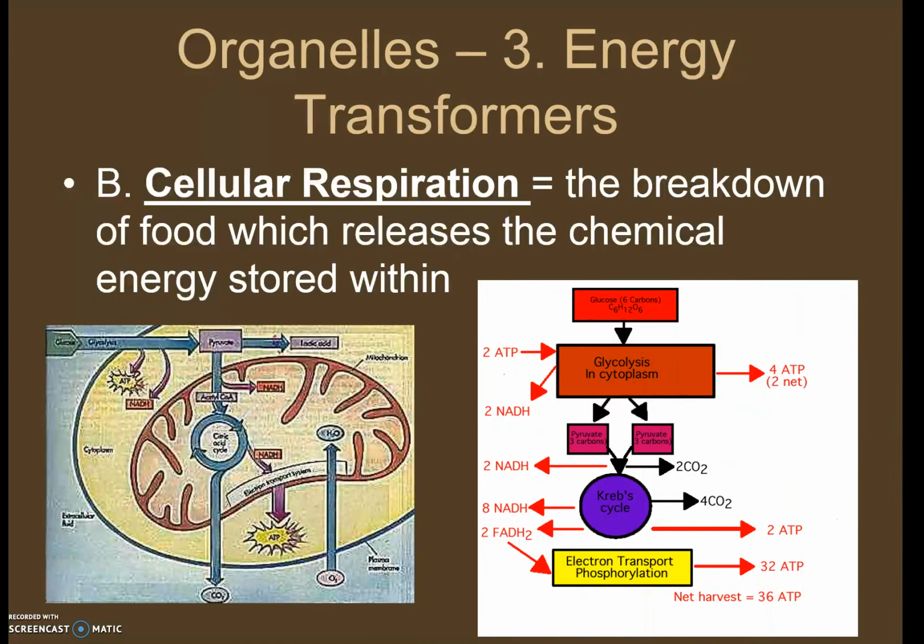Now, you don't need to know this process. It is called the Krebs cycle. You will learn that in anatomy and physiology with Coach Clausen, if that's something that you choose to take. But what I do want you to take from it is that here at the top, you can see glucose, which is C6H12O6. That is one of the products of photosynthesis, and your body breaks that down to release energy. And you can see ATP. You have 2 here, you have 4 over to the side over here. ATP is the energy molecules that are released during cellular respiration.